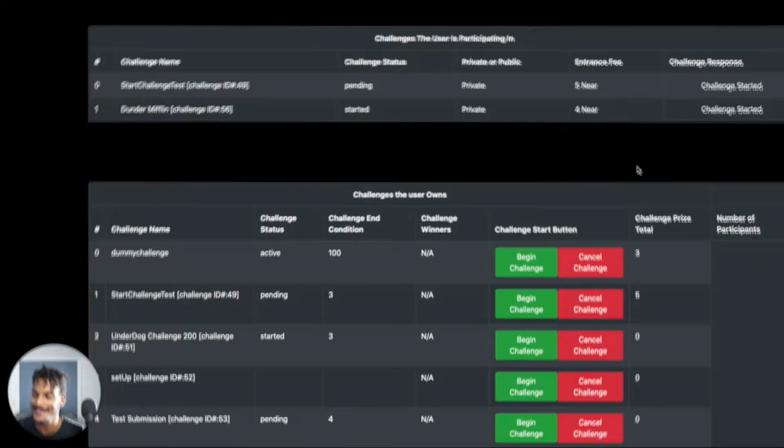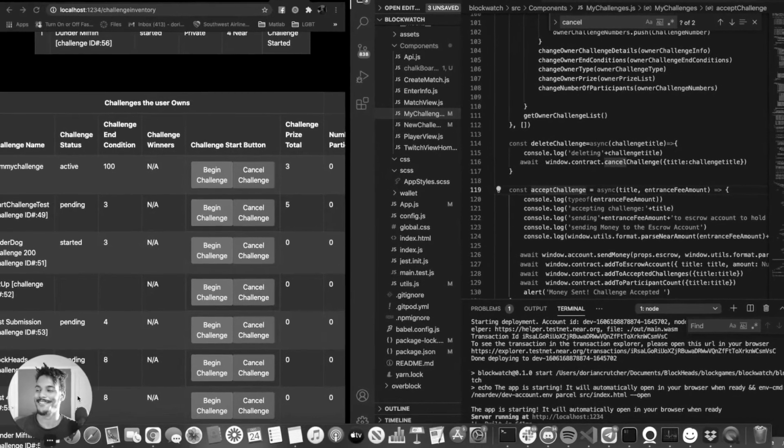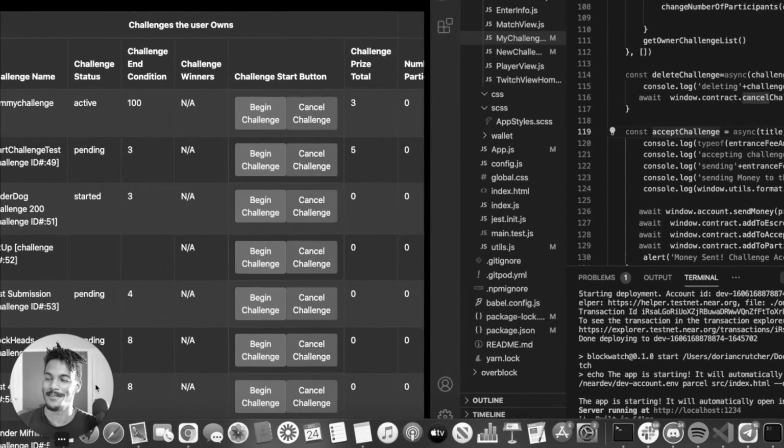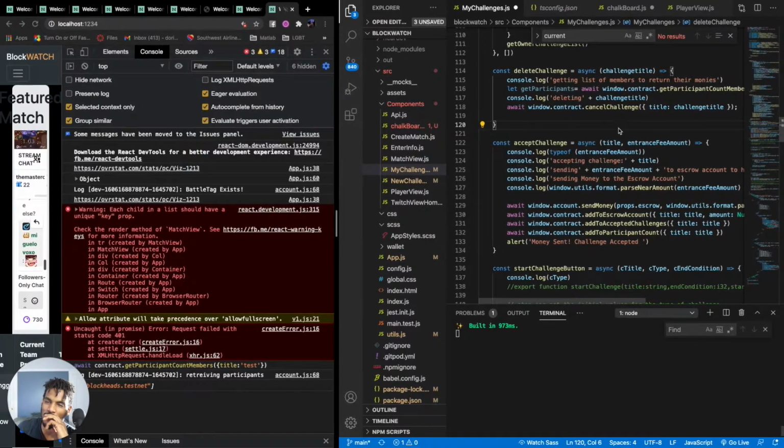So it's not ending. There are a bunch of big red cancel challenge buttons here that don't do anything. I guess I should add some sort of functionality to them, to be fair. And with that, maybe I should find a way to actually return money to the users somehow, in an effort to be a good person. I'll try to be a good person just this once. Oh, there's something I don't know how to do here.